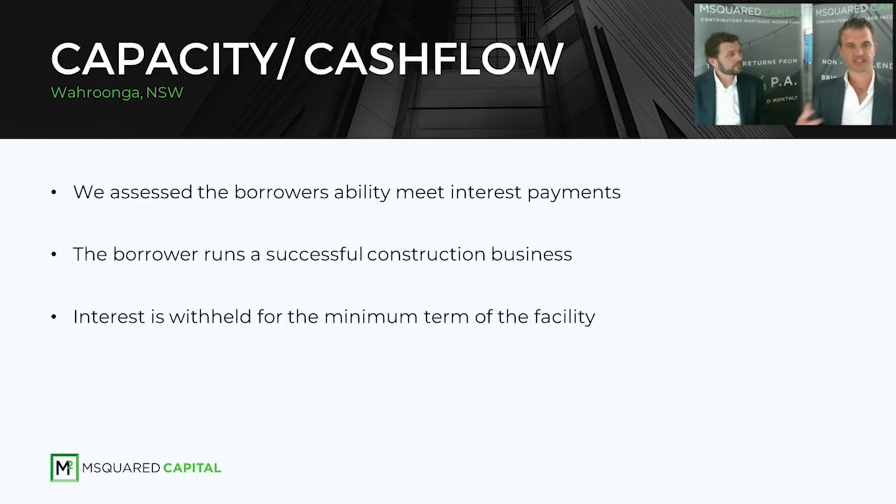The next aspect is capacity and cash flow. With capacity, we're assessing the borrower's ability to pay interest when the payments become due. We pay our investors monthly, so a borrower paying their interest is imperative. Absolutely. So you're looking at the cash flow and the capacity, and we've done our assessments on it. The borrower has a construction company from which he has regular cash flow, and he has multiple assets that he's able to sell down to make the interest commitments when required as well. So again, capacity and cash flow, big tick in this instance.